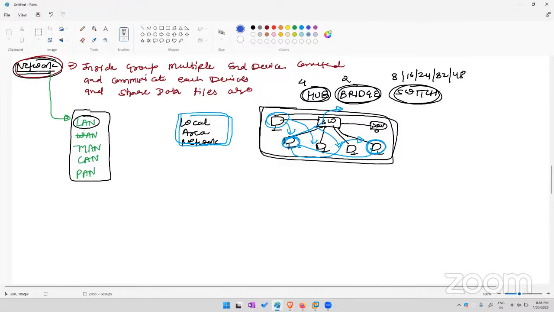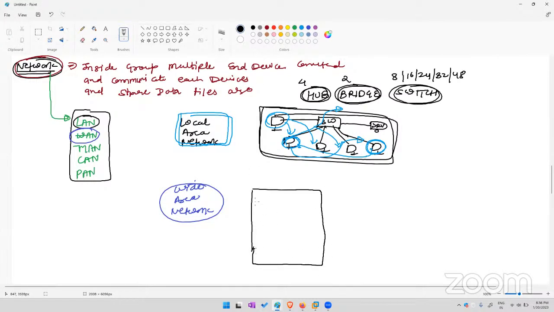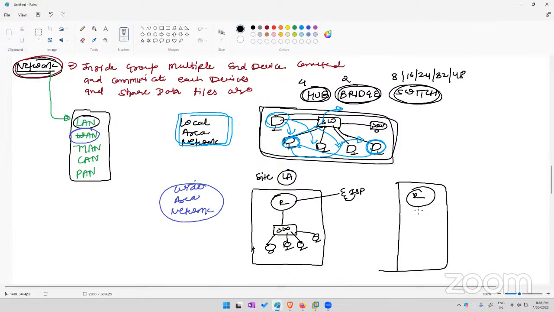One more thing. Sometimes we get the WAN concept. WAN means wide area network. Wide area network basically means you have two sites. For example, this one is my site, LA. Clear? On this side, we have a router connected with your switch, and the switch connected with some LAN users. This router is connected with an internet service provider. And right now, on the other side we also have one more site. On this side we have a router, a switch, connected with a server, and an application server also. This router also gets connectivity from the ISP, and this one is my remote site.